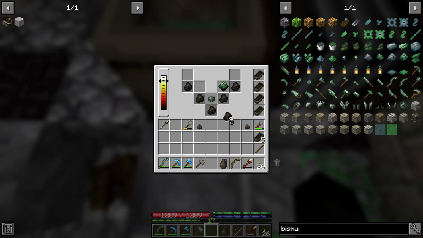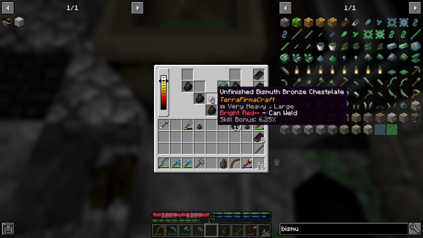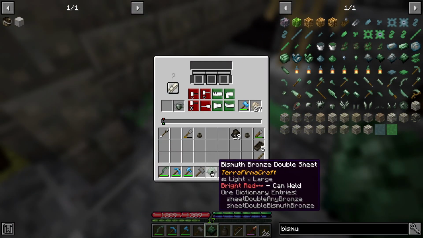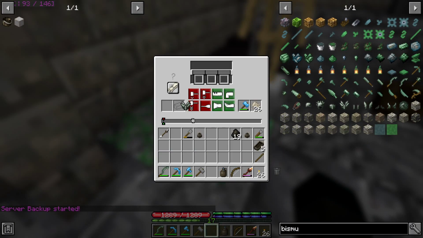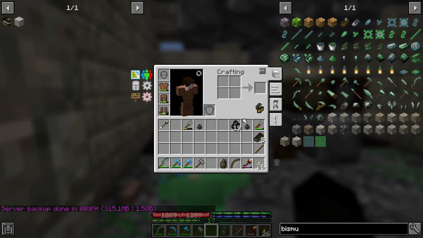And finally, we've got red can weld. Let's just give that a little bit further. There, we should be good. And there we go. One bismuth bronze chest plate.